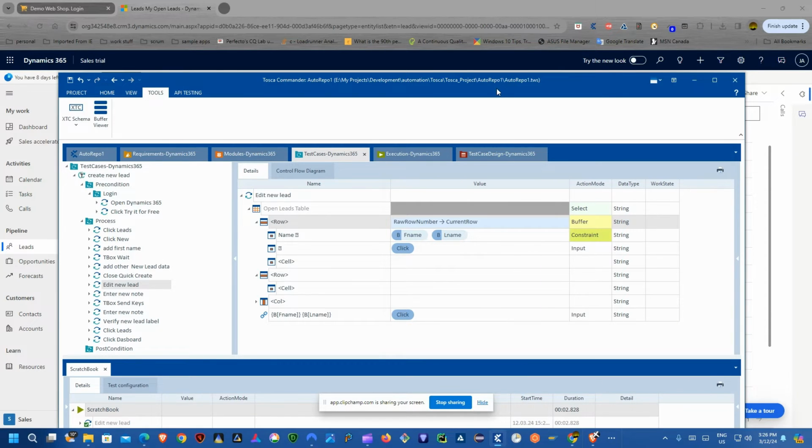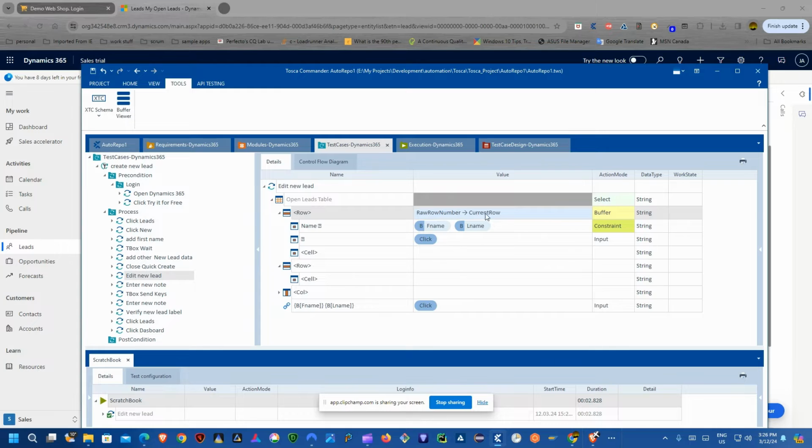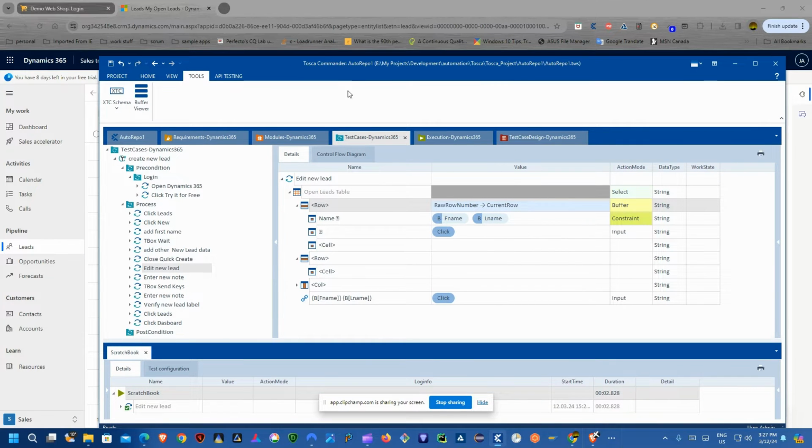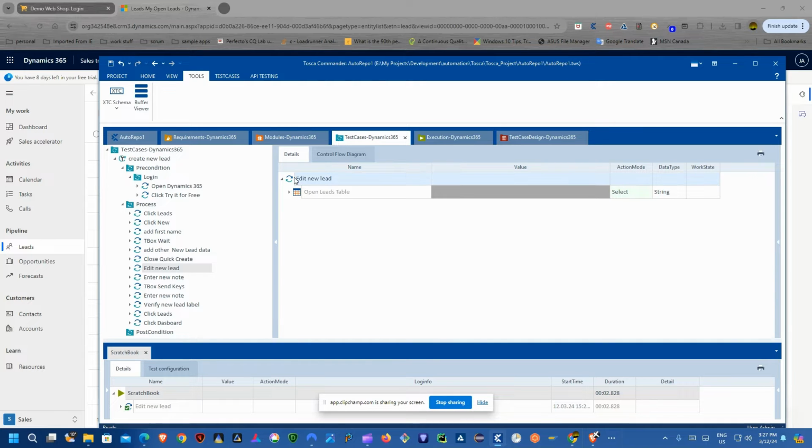That comes in handy if you want to return the current row and then use it in other steps. Maybe you want to use the row and find some other information. So you can save it to a buffer and then use it later on in the test case, if the test case calls for that.